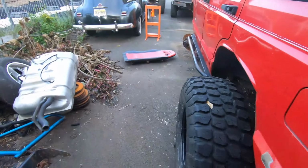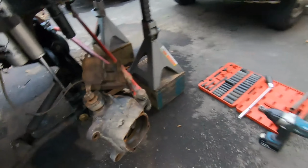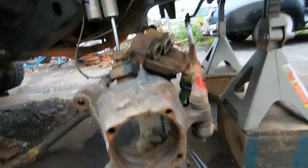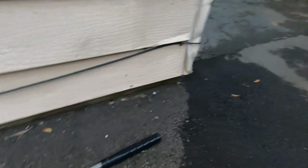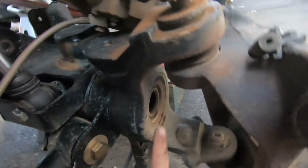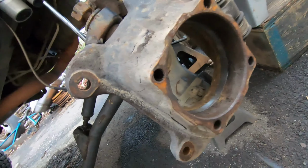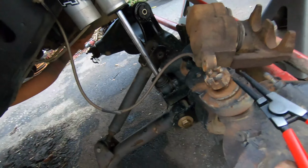Now, if only I could have that darn snap ring pliers, because this whole front end would be back together. Well guys, look what we finally got. The snap ring pliers. And look what it did. It was super simple. After I got these off, I saw there was a big old seal in here and I needed to use the pry bar. Where is it? The pry bar. And I pried right here onto the U-joint yoke and I was able to push the seal right out nice and clean. We're going to clean this up obviously after we redo the ball joints.